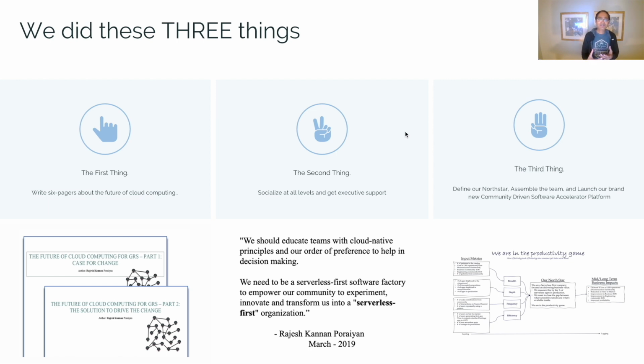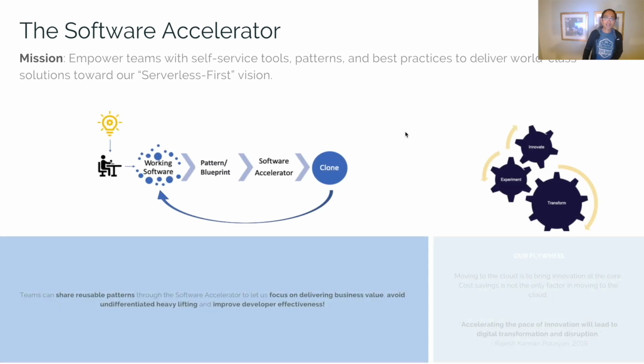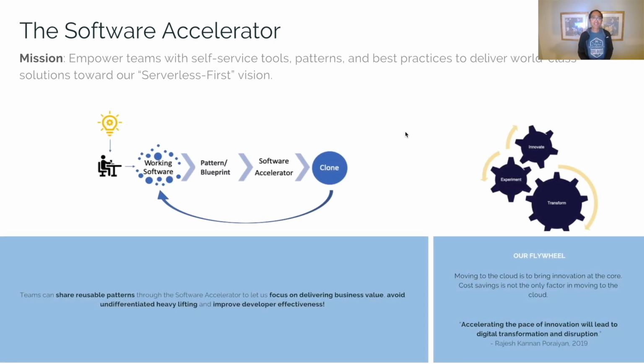And we assembled our team very quickly, and then we wanted to make sure it's community driven from day one, right? And so we launched our software accelerator program with a mission to empower our teams with self-service tools, patterns, and best practices to deliver world-class solutions towards our serverless first vision.